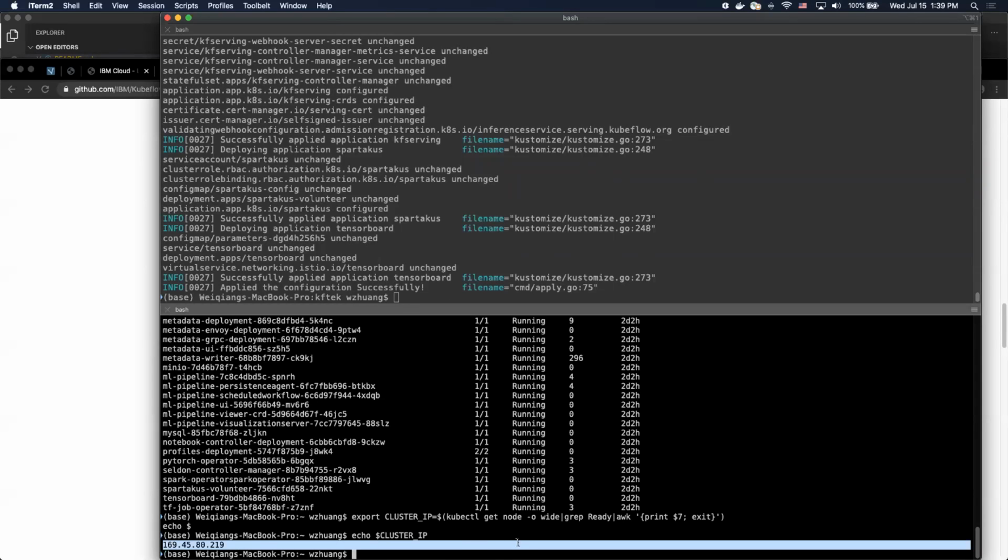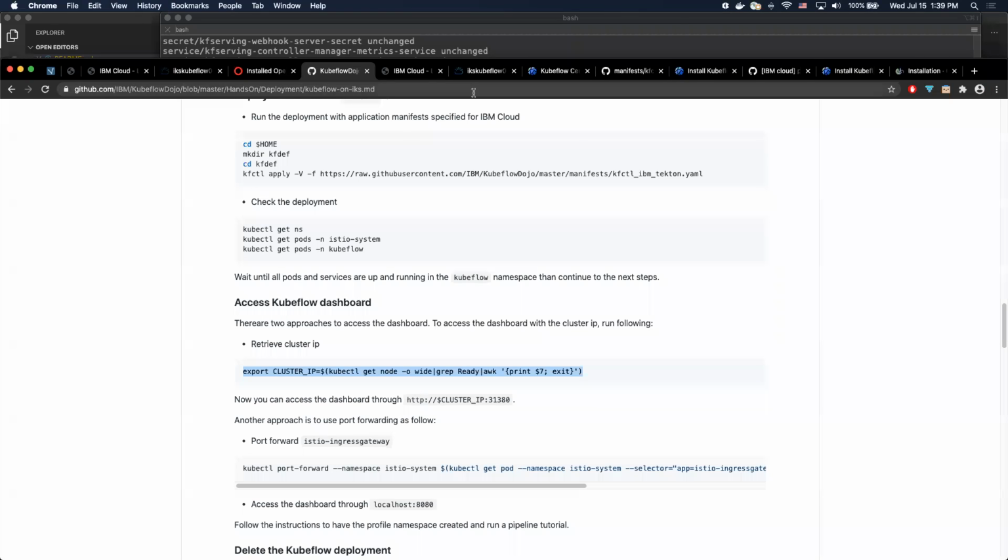And you can use this one, plus the Istio ingress gateway port of 31380, to open up the Kubeflow dashboard, right?